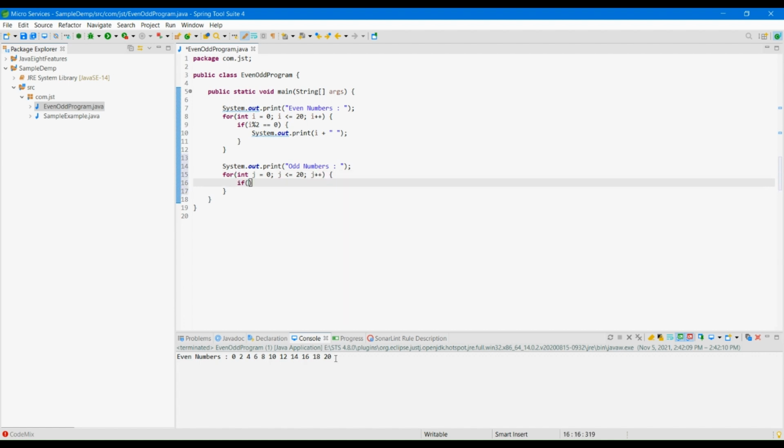Now if j modulo 2 is not equal to 0, then display the odd numbers: j plus a space.